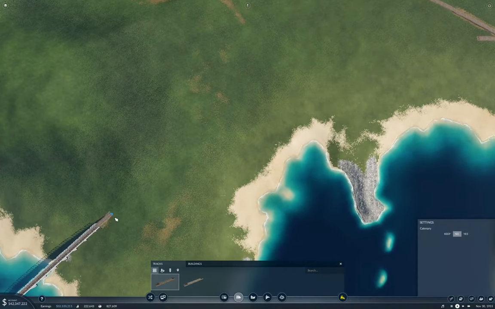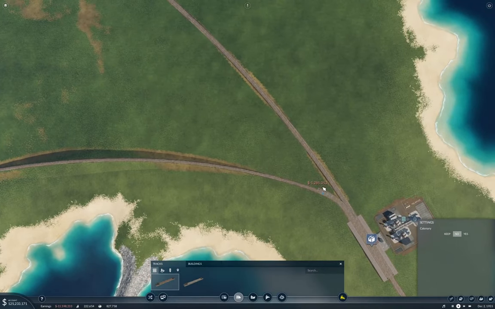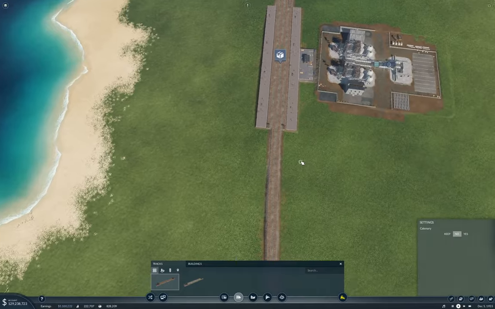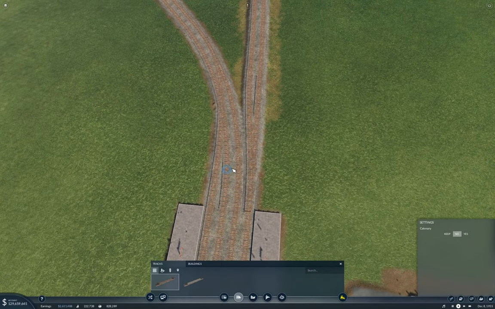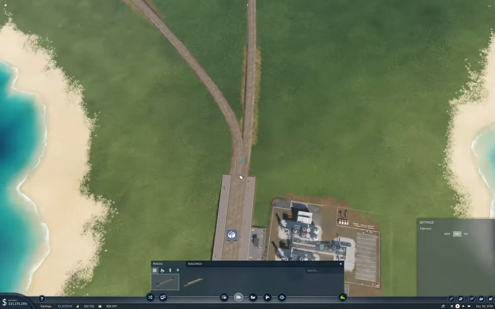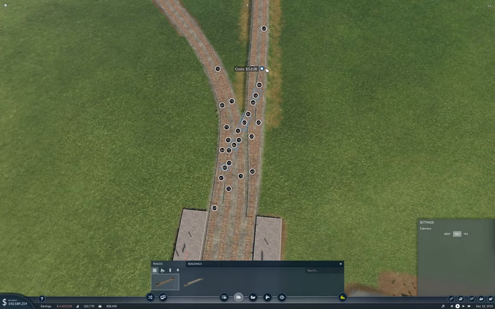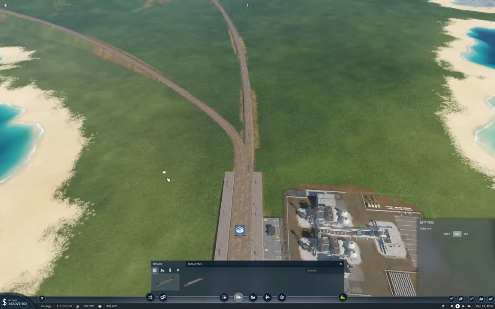Now, we need to get around to here. Oh, that's not so bad. So I think this will work. Okay, so that gets us three platforms over here, three platforms here, and one private line. Now, if I do. Yeah. Okay, so well, if I do this, that should allow me to get a train on there. Okay, yeah.